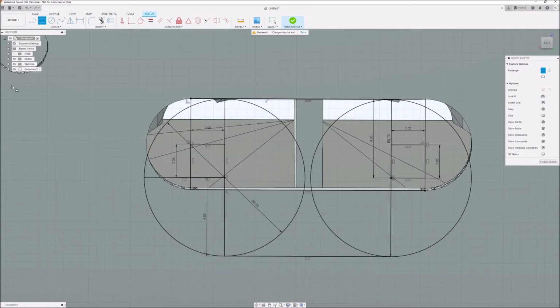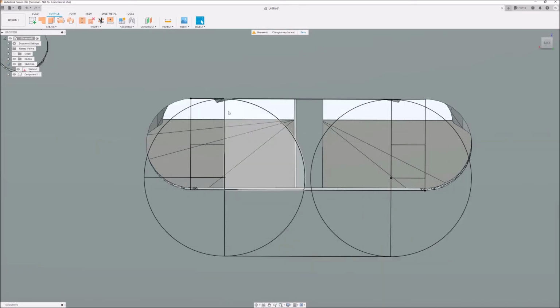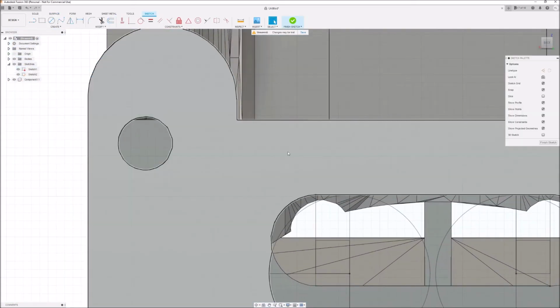And what does that do? What that's going to do, I'm gonna hit finish sketch, is gives us our objects here we can click on and then extrude it. So the first thing we need to do is clean up this old one. So a real easy way to do that is we're going to go ahead and just create a new sketch. I'm going to hit create sketch. I'm going to click this surface.